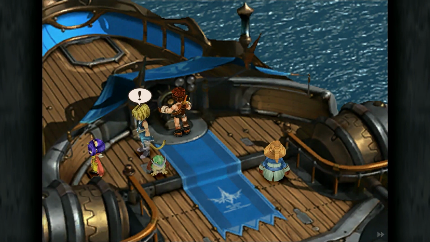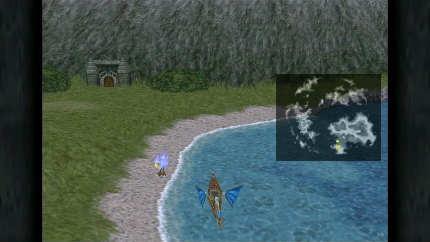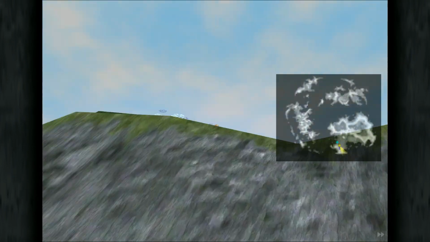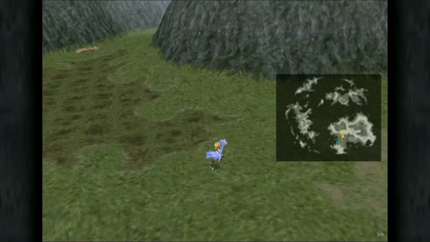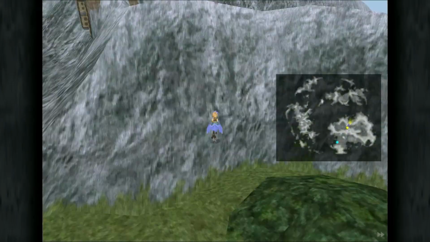So yeah. Anyway, let's keep going here. Let's go to Vivi's house, his grandpa's old house, because I believe you can do some diving there.